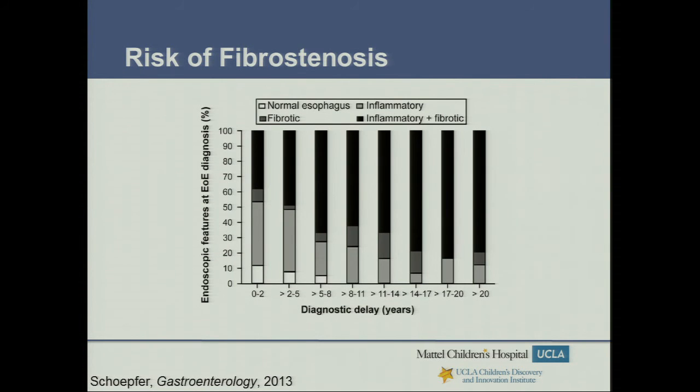So why is it so important to have follow-up exam to make sure the esophagitis has improved? It's because longer-term studies have shown that patients with EoE do have increased risk of fibrostenosis in the esophagus. This study was performed in 200 patients who had symptomatic EoE, and they basically looked at the diagnostic delay in terms of the time that the patient first recalls symptoms starting until the time that the patient underwent endoscopy for their symptoms. And you can see that patients who presented or were scoped earlier, within less than 5 years, were more likely just to have a normal esophagus on gross exam or just inflammatory changes, about half of the patients. Whereas if patients waited 10, 15, or even 20 years before they underwent endoscopy, they were much more likely to have inflammatory and fibrotic lesions seen on endoscopy.